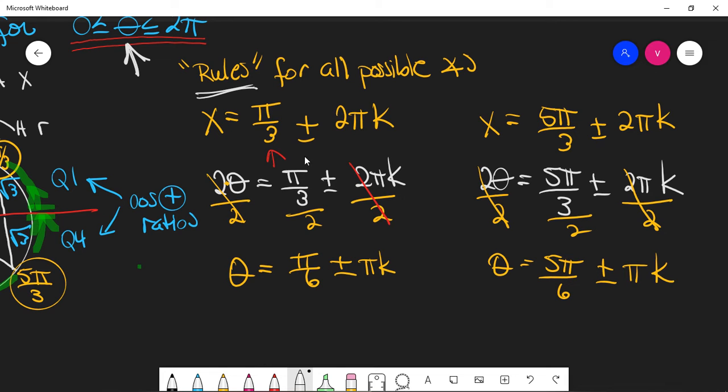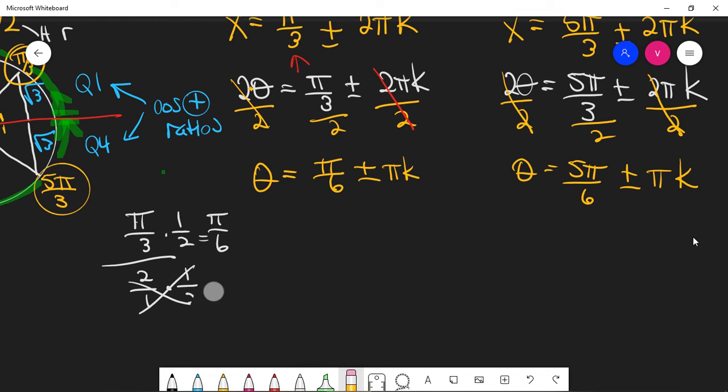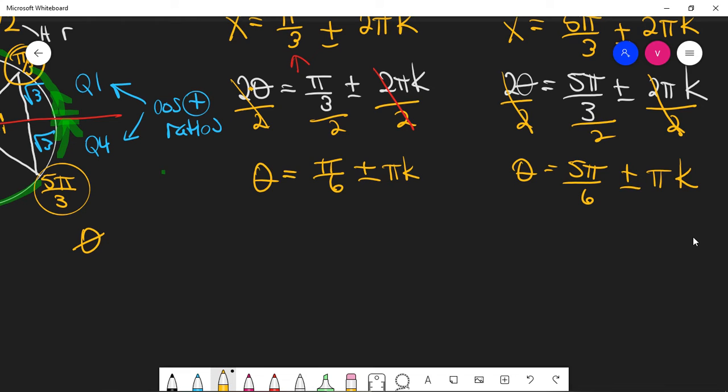So first of all, let's see how we did that little fraction there. Pi over 3 divided by 2 is the same as pi over 3 divided by 2 over 1. Remember, let's get rid of that downstairs there, the denominator. So multiply by the reciprocal top and bottom. And there you go. Pi times 1 is pi, and 3 times 2 is 6. Okay, so I'll just get rid of that here for a second. Now we want all of our answers, the thetas, in between 0 and 2 pi, okay?